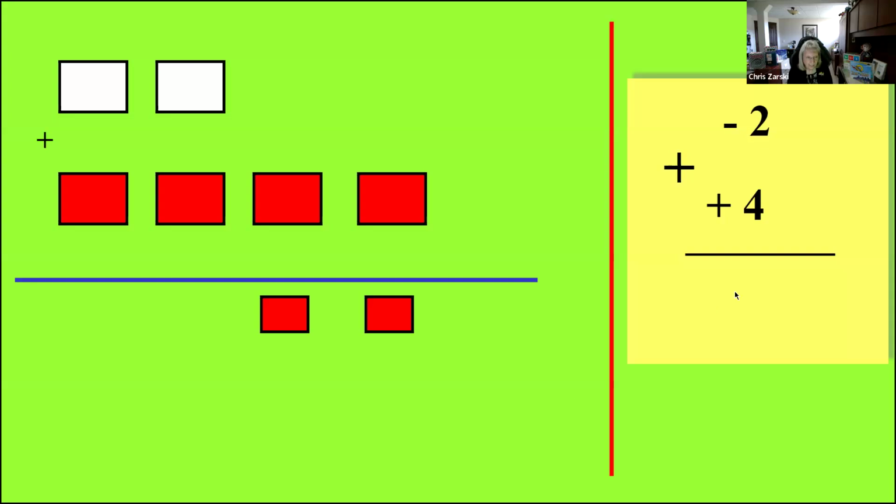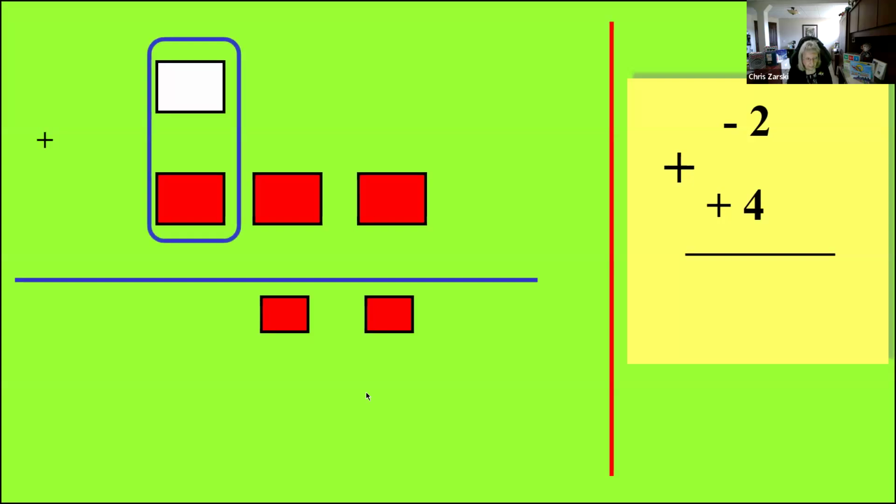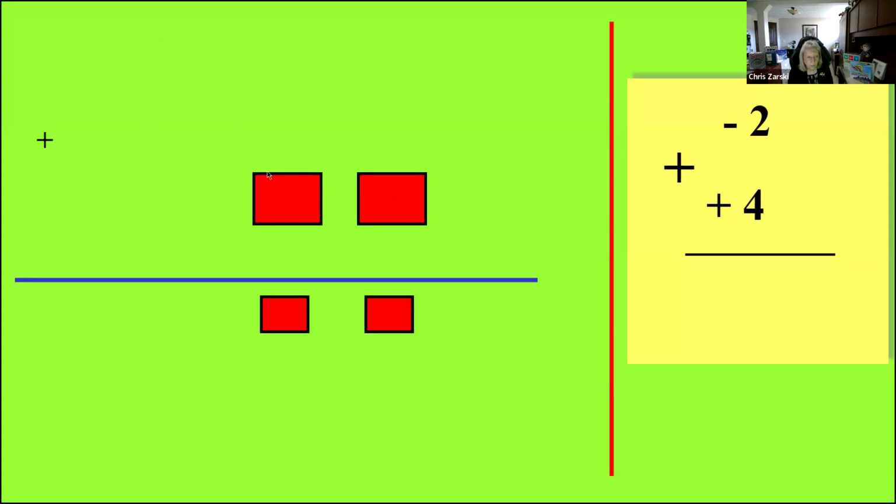So in this question, I have -2. I want to add +4. So I have way more reds. Here's my 0 pairs. And I end up getting rid of my 0 pairs, and I end up with an answer of 2. What you will hear students say already at this point is when they see the question, they'll say it's going to be red. You'll hear them say that it's red, or it's going to be white. And so when I hear that, I say, how do you know that? How do you know that it's going to be that color? Well, because you got way more reds than you do whites.